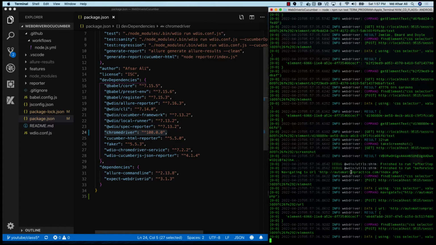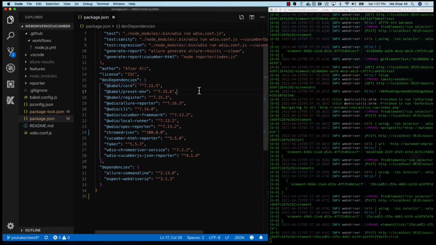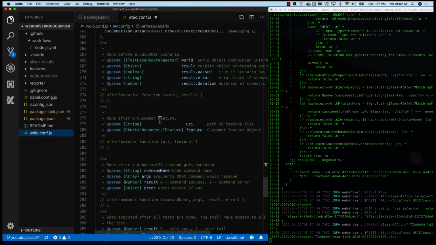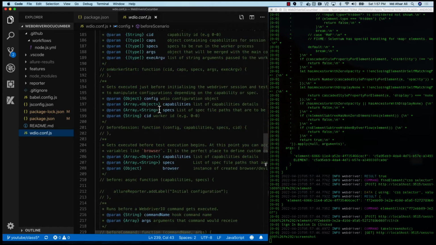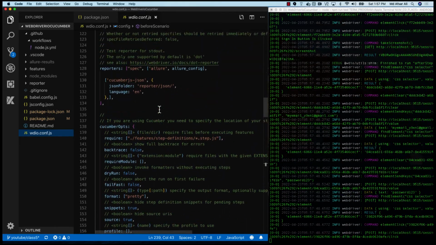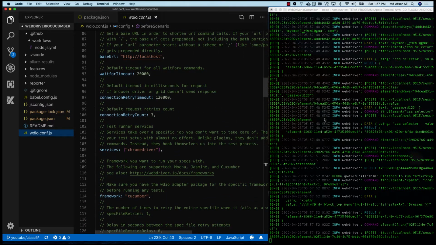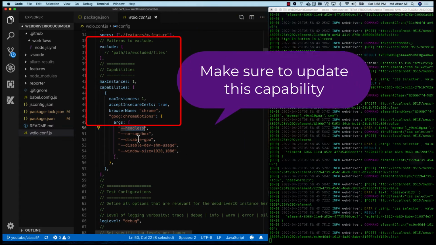Basically, it is running in headless mode. You can see the configuration in here, headless mode.